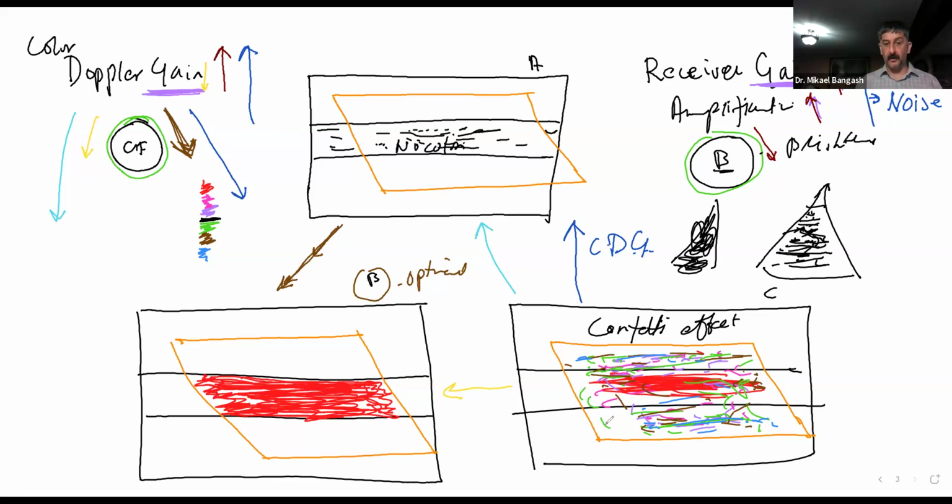But if somebody increases the color Doppler gain to its maximum before, and you turn on your color flow, it's going to be at that level. So if this is what you see, you may just optimize it by slightly decreasing your color flow, so it goes from this to this. Don't keep on decreasing it, because it may then go from this to this, and you end up having no color Doppler flow.